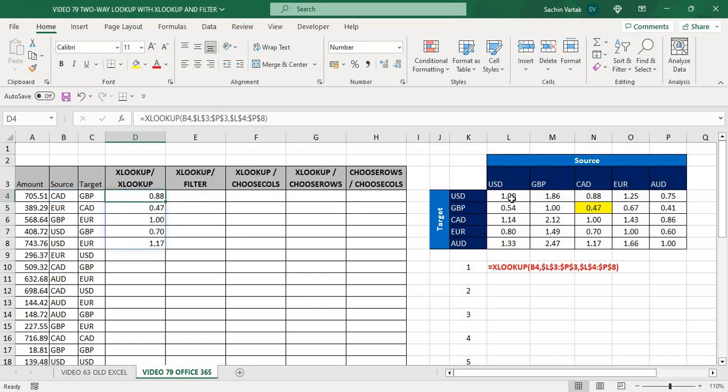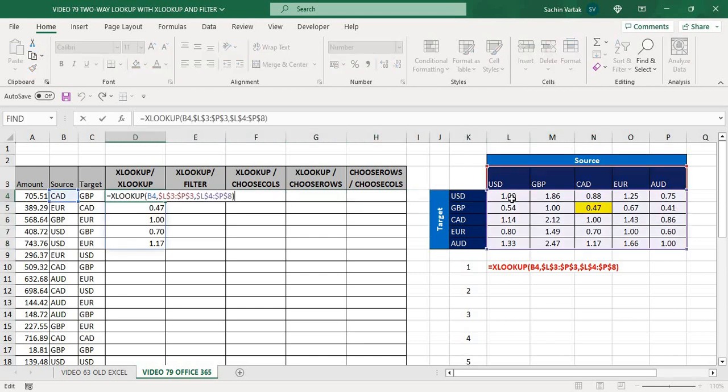So here it is. So it is looking for this CAD in this particular range of cells. So it is finding CAD here, so it is giving me the entire column of that CAD, that is Canadian dollar. And now we will prefix this XLOOKUP with another XLOOKUP tab.